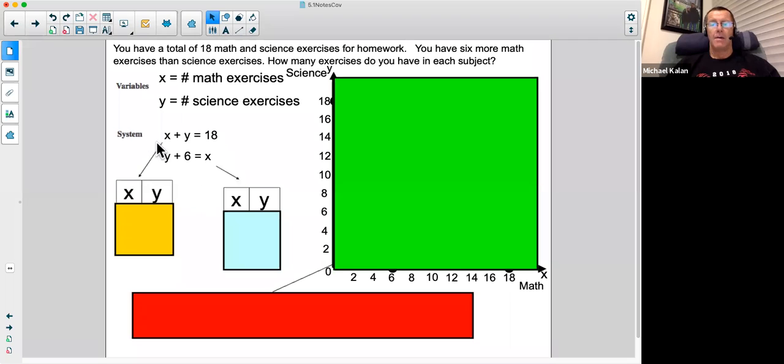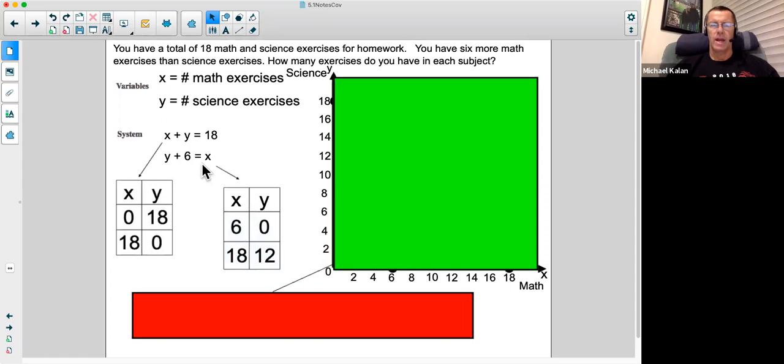Okay. I've decided in this particular case to use the intercept method since it's pretty easy when I set x equal to 0 to figure out what y is, and when y is equal to 0 to figure out what x is. So I have my 2 points and then I just connect the dots for that one. This one, I think I did the same thing. It wasn't that hard to figure out. If I set x or y equal to 0, then obviously x equals 6.